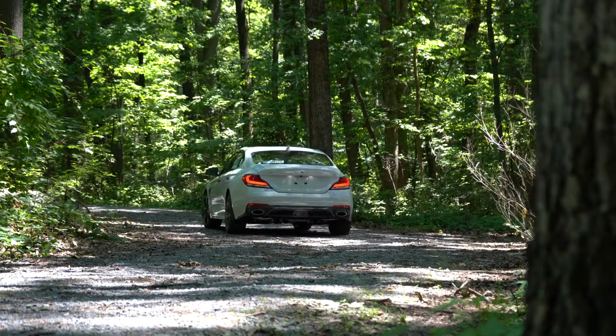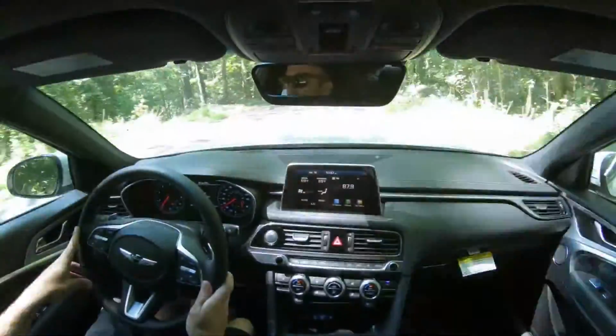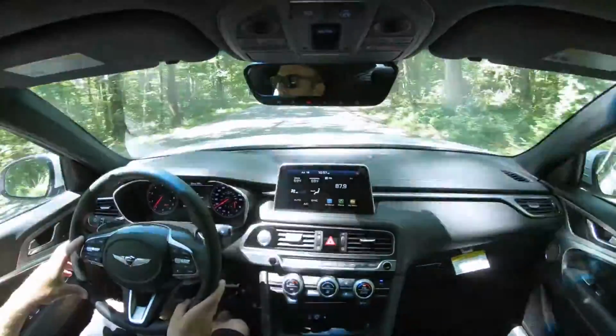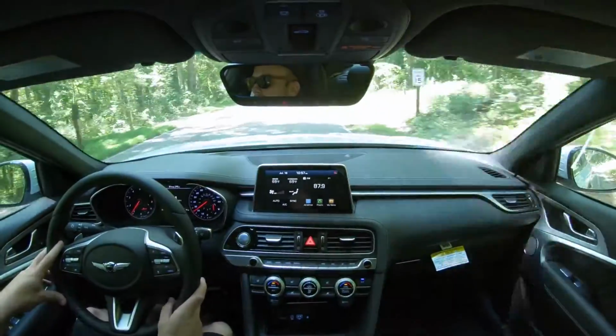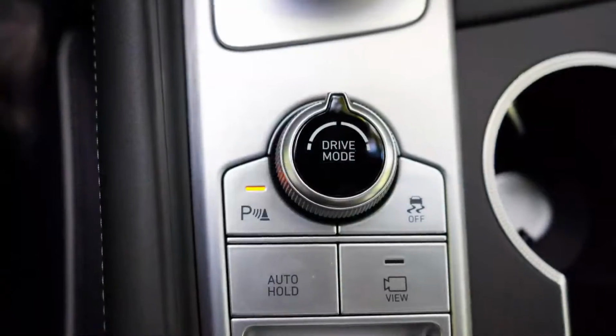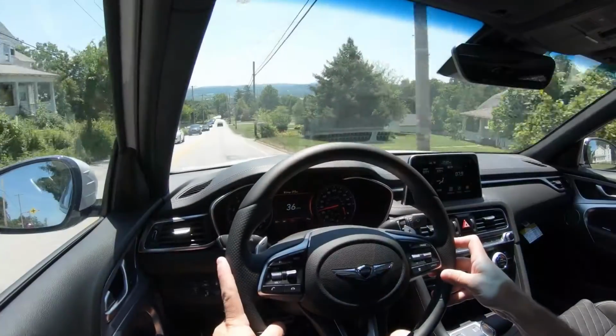So the drive modes actually change up the driving dynamics of the G70 quite substantially. Usually in most cars, it's throttle response, shift points, and steering sensitivity, and it ends there. There are no suspension differences, no all-wheel drive system engagement differences. It's pretty cool that the G70 offers you that. Having said that, let's put it in Sport driving mode here. I should also mention it adjusts the gauge colors ever so slightly, so I have some red hues on the gauge setup right now. But dang, it's definitely holding the RPMs at a much higher level. It's going to give you more power on demand, like I was saying.